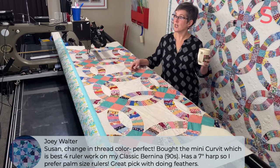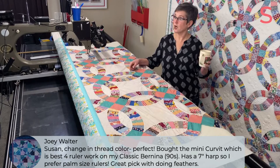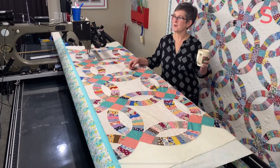Joey says, Susan, change in thread color, perfect. Brought the mini curvet, which is best for ruler work on my classic Bernina 90s. It has a 7-inch harp, so I prefer palm-sized rulers. Great pick with doing feathers. Yeah, rulers too are quite personal. Some people like the palm-sized. I prefer the larger ones, so that's just very personal. Any more?